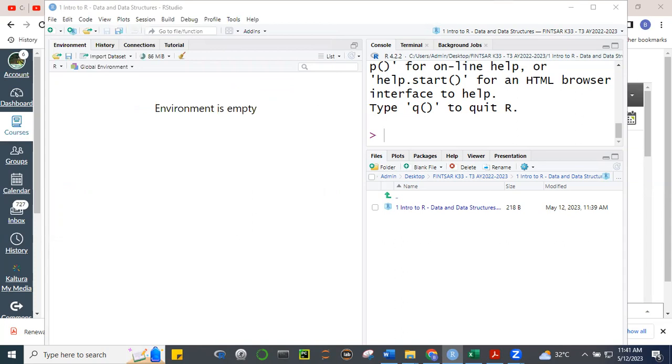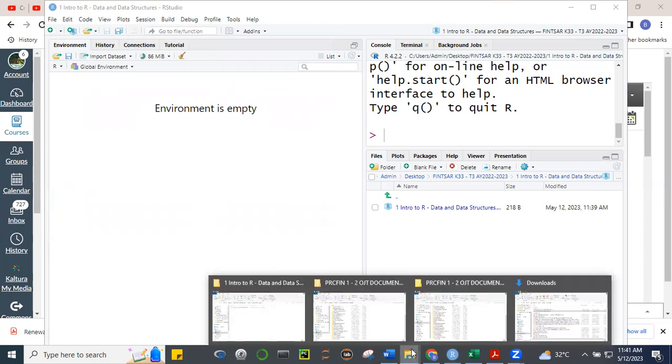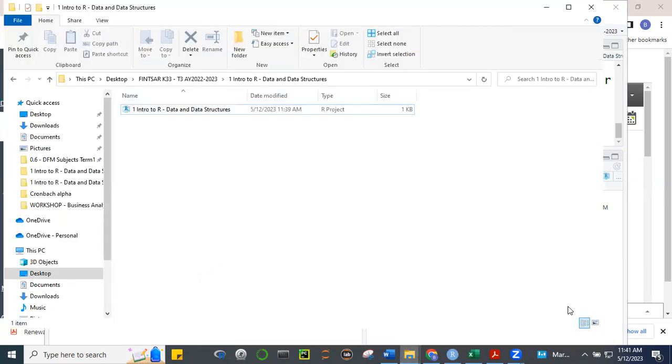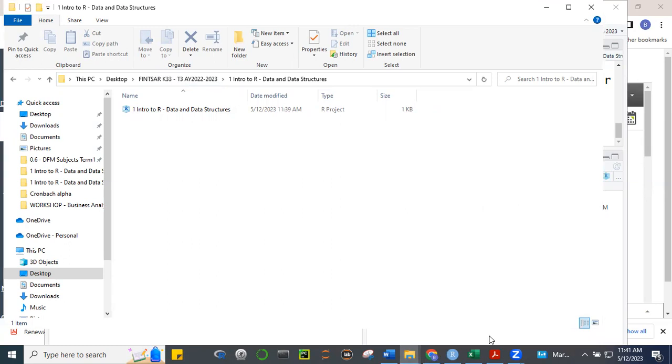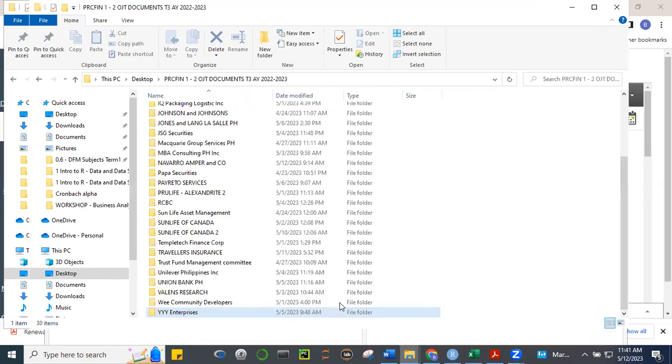And once you have downloaded it, may I request you to open your Intro to R folder here. So this is FINTSAR K33 and inside this one is Intro to R. And please copy that file, the one that I shared with you.